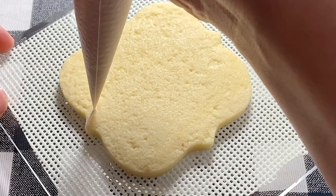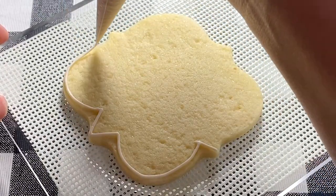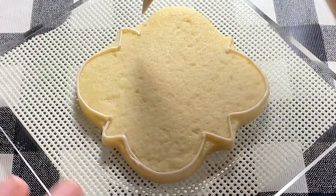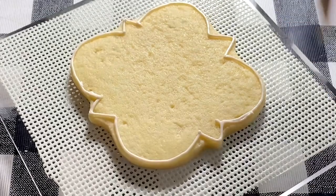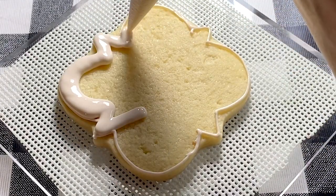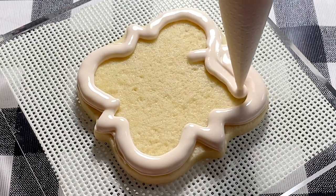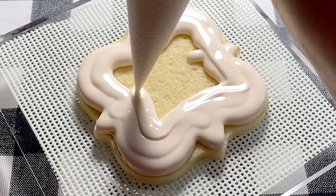Let's switch over to the dark side and make a Dementor cookie. When Dylan's mom specifically asked for a Dementor, I had no idea how I was going to portray something on a cookie that is almost ethereal. I thought about it for days, I dreamed about it, and one night I literally woke up in the middle of the night and knew exactly what I was going to do. As always, I outline and flood my cookie first, pop any air bubbles, and let the flood base dry for quite a while before moving on.